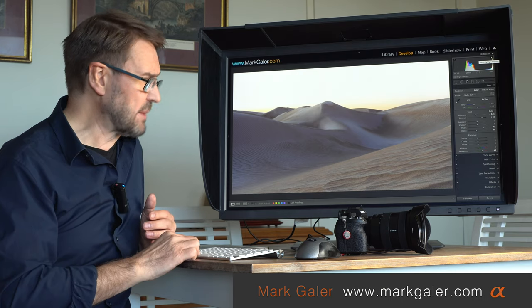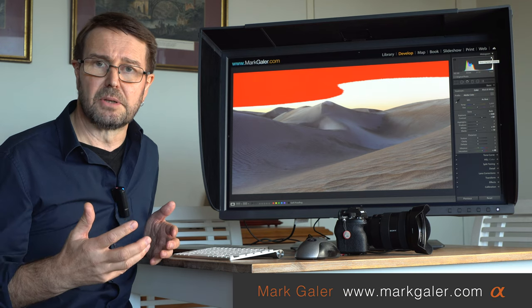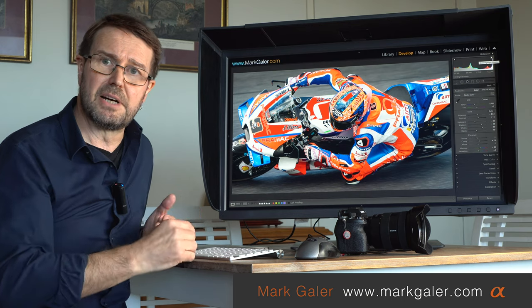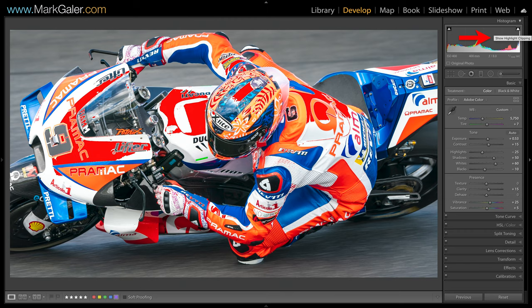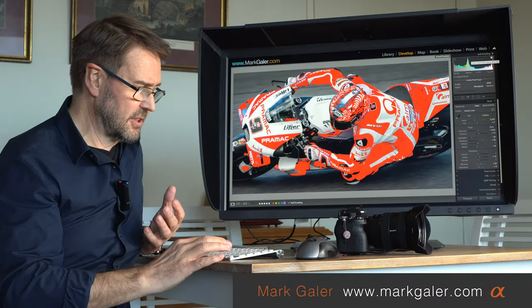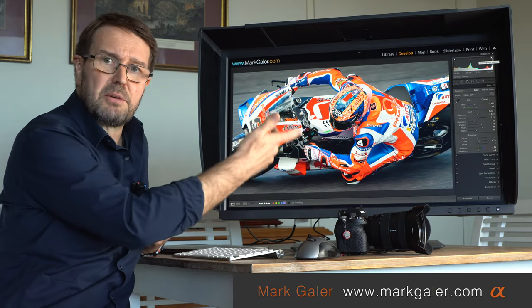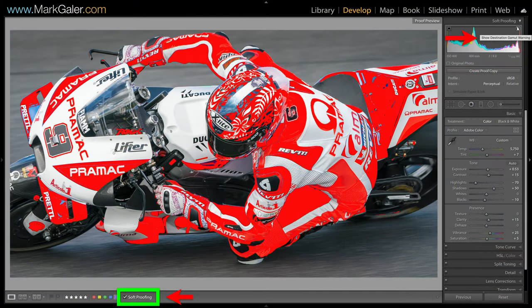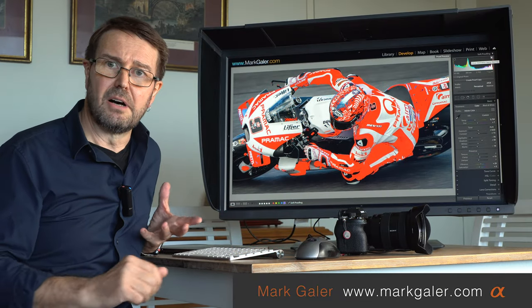A lot of photographers take pride in not losing information in their brightest highlights and darkest shadows, but if you're working with an sRGB color monitor you'll be trying to work with colors that are basically out of gamut. Here I've clipped the highlights — I wouldn't dream of clipping highlight information editing this motorcycle picture. You can see in the red overlay I've clipped highlight detail on the petrol tank and in the white leathers. Similarly, I wouldn't want to clip the color gamut I'm working with — the red overlay over the orange, red, and blue leathers shows colors going out of gamut on a standard sRGB monitor, causing those areas to become flat color.